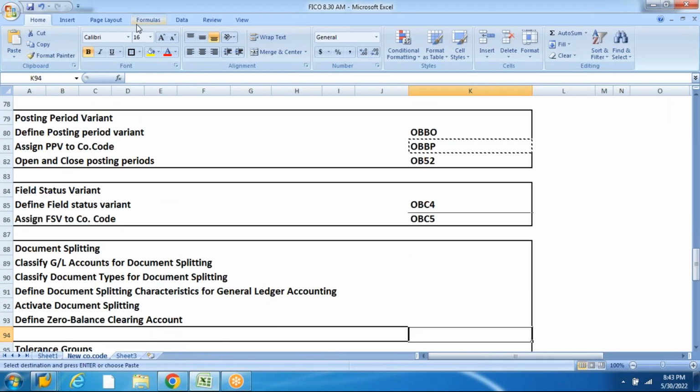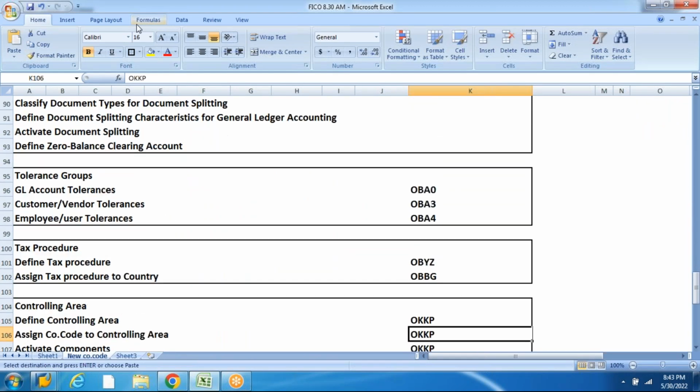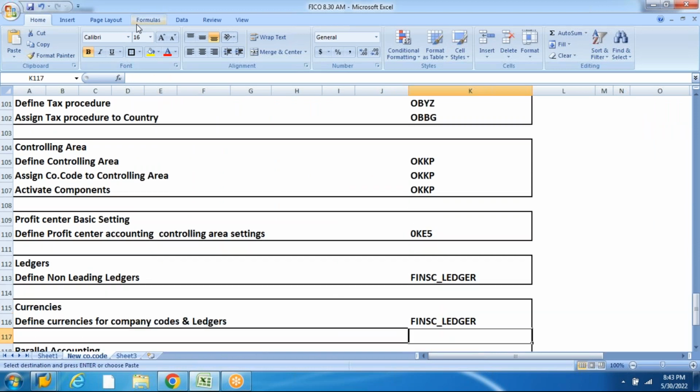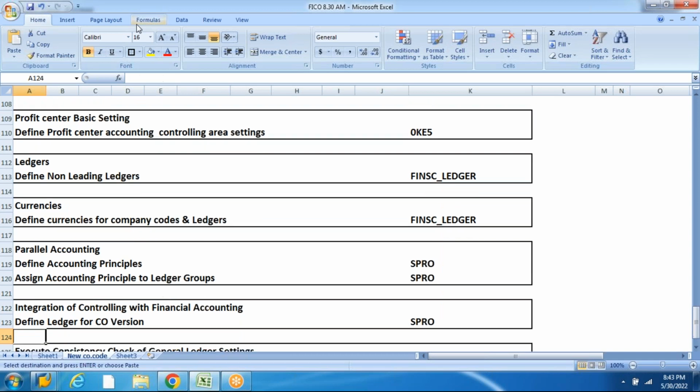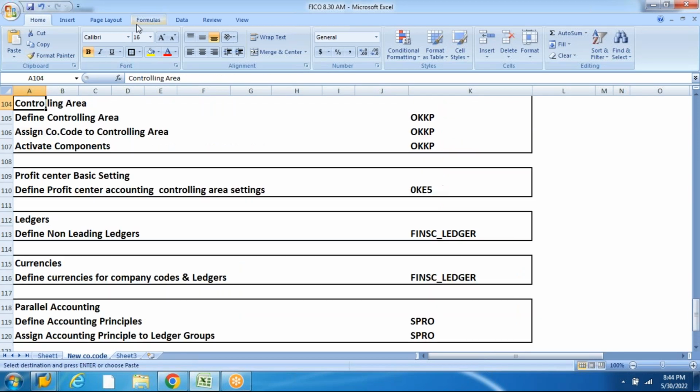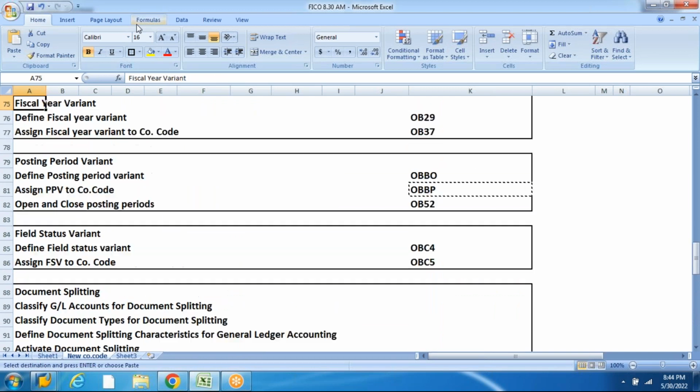Likewise, all these transactions, I want everybody to see at least twice. Just open the T-code, look at the screen, and then check. Also remember these names. Clear? Yes, sir. So this is mandatory. If somebody is asking you the baseline configuration of a new company code from the FICO point of view, you must have the sequential steps.